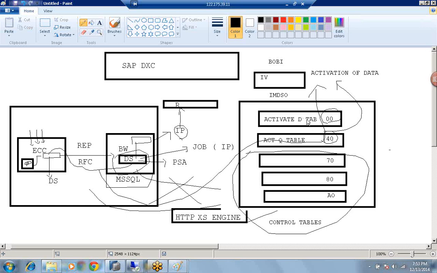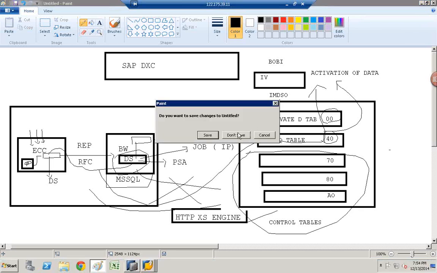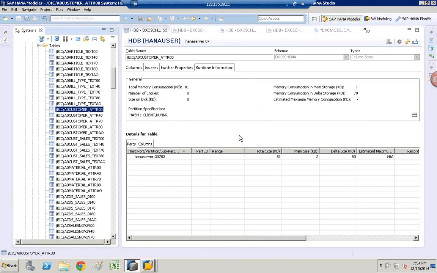So once the tables are in HANA, what we have to do is start data modeling as the HANA data modelers. If you don't have any doubts, then I'll move on to the next topic.